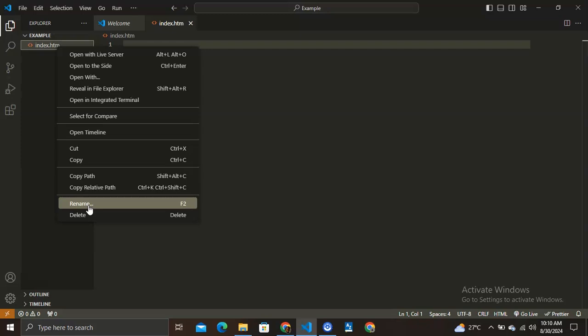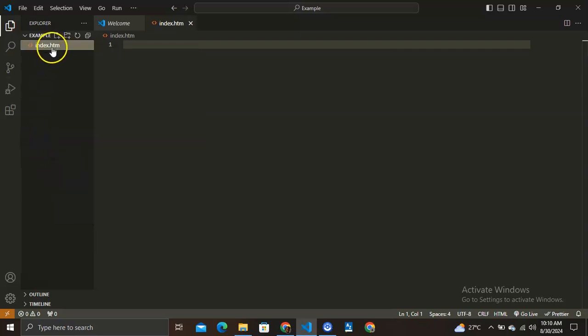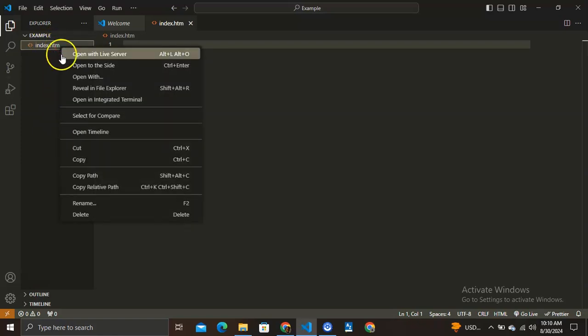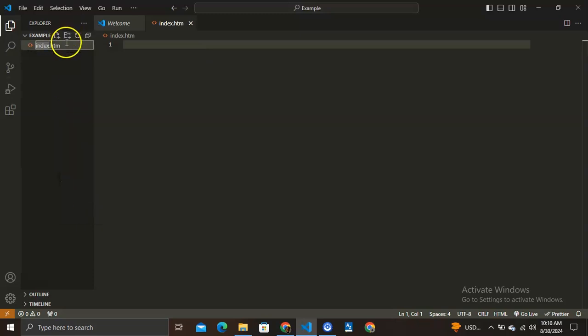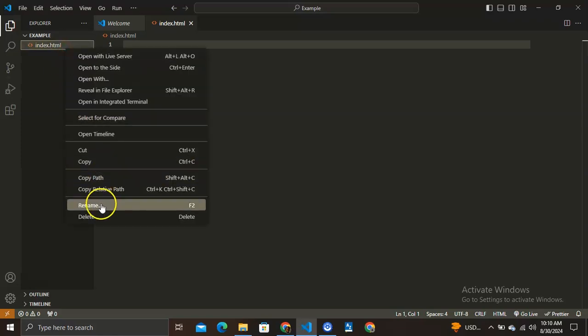Let's say, for example, you made a mistake and you wanted to write HTML. You wrote HTM. You can simply right click and rename that particular document. Now I want to rename. I can come here and add L, and you see it's still my HTML document. Did we notice any difference when we add just HTML?